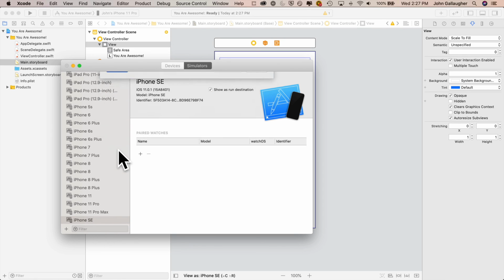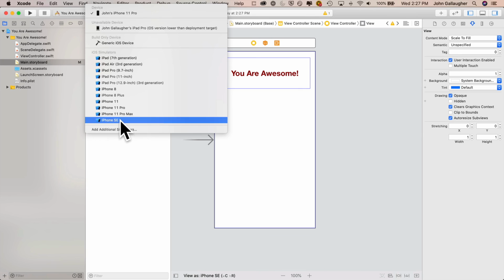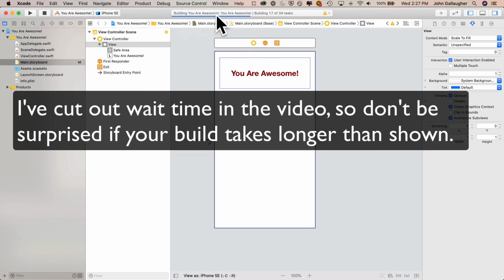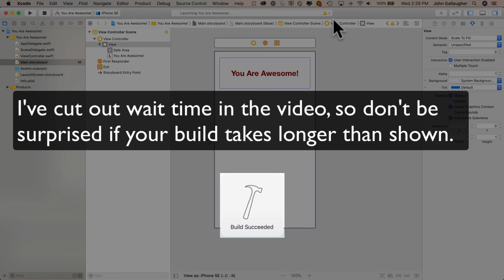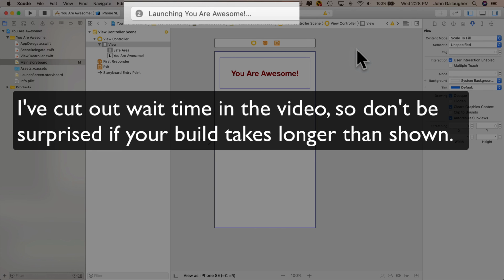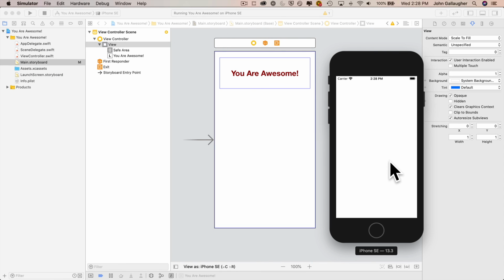But now that I've selected iPhone SE from my pull-down menu here, I'm going to go ahead and click on the play button to build and run. It may take a while to build and run the first time you use the simulator, but you'll see this progress bar go across at the top. You'll get a message that says Build Succeeded. It'll tell you it's launching your app. Again, you've got to be patient the first time you do this, but it says attaching to the iPhone, and woo, we see our app here. It's taking a second to show up. Come on. And we see it says You Are Awesome. So again, things are slow the first time.